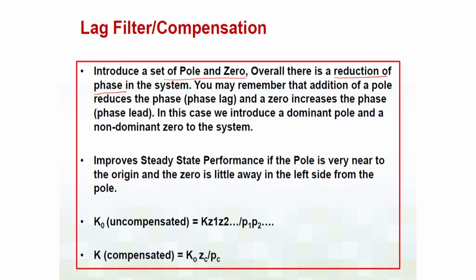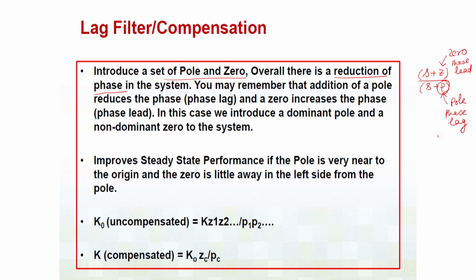At this point I also want to tell you that suppose I have in the compensator something like (S plus Z) over (S plus P), where Z stands for the zero of the transfer function and P stands for the pole. We have to always keep in mind that zeros give phase lead and poles give phase lag. So, once I am talking about a lag filter design, the poles are to be more dominant than the zeros. How can we say that a pole is more dominant than a zero?